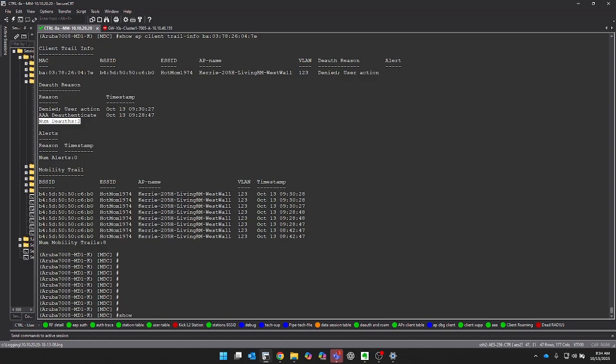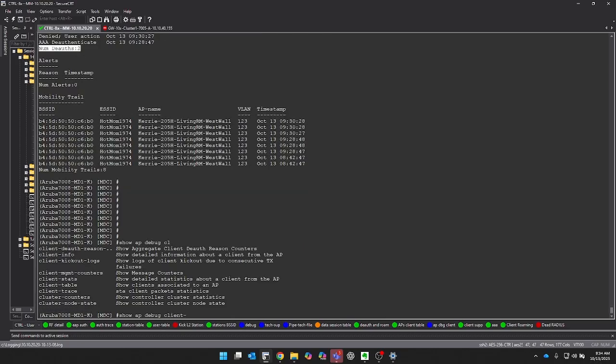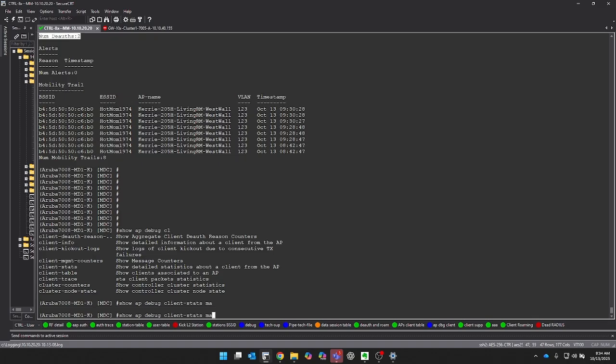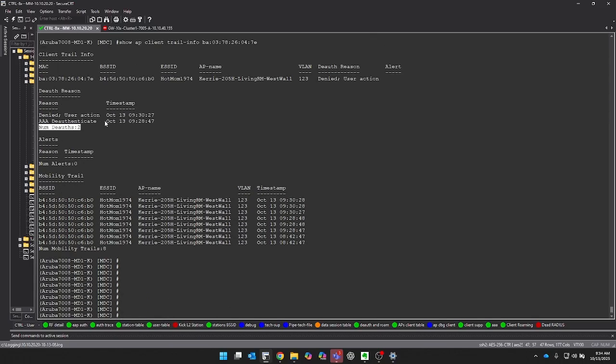A fun command. I don't know if it's necessarily really related to client troubleshooting in any great way. I guess it is related, but this is show ap debug client-stats for my MAC address. That's not my MAC address. For my MAC address, what was it here?